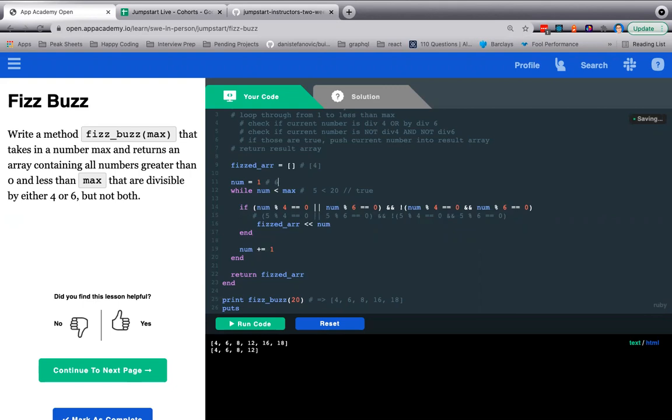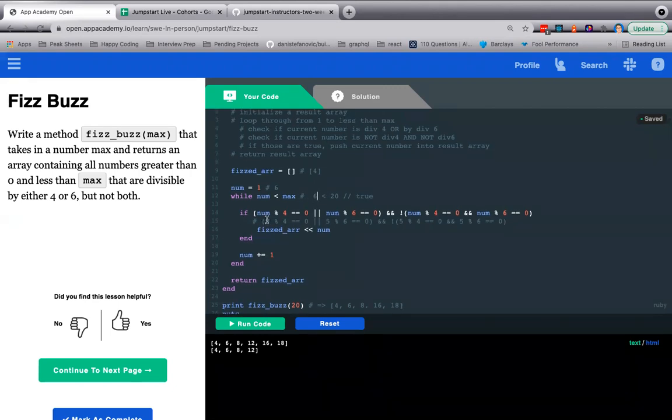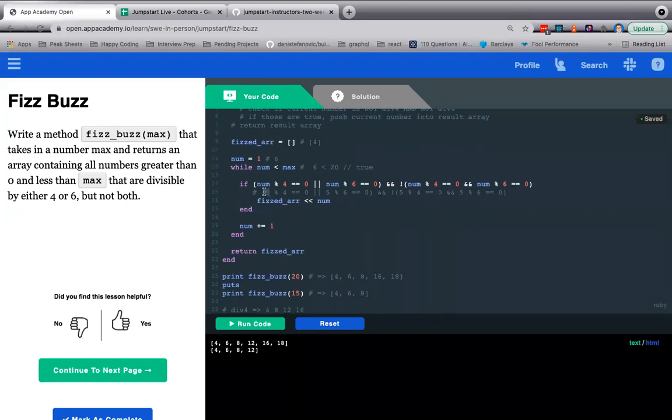6. So what happens at 6? Is 6 less than 20? This is true. So we jump into the while loop first, then we hit this if conditional. I'm going to change all these 5s to 6. Is 6 evenly divisible by 4? This is false. Is 6 evenly divisible by 6? This is true.